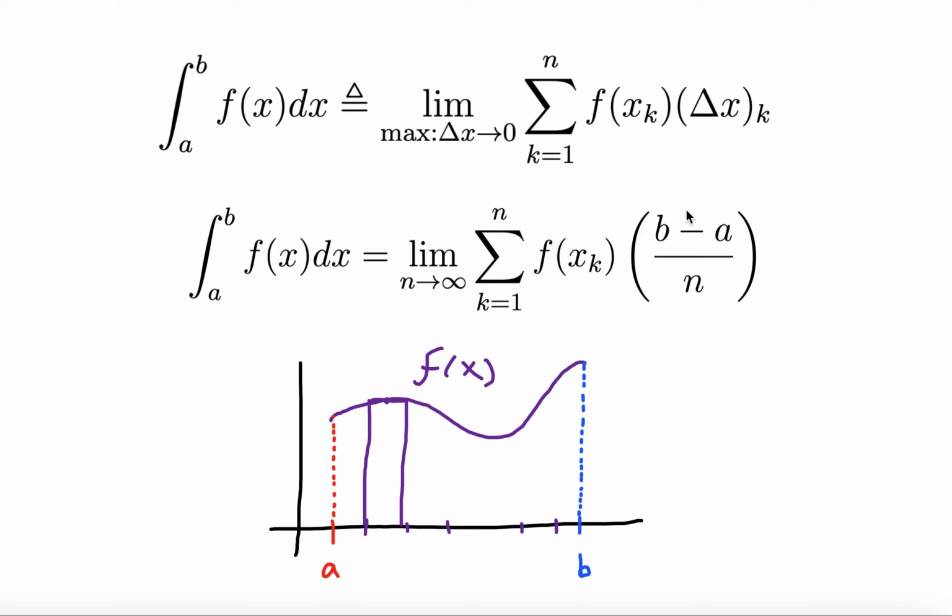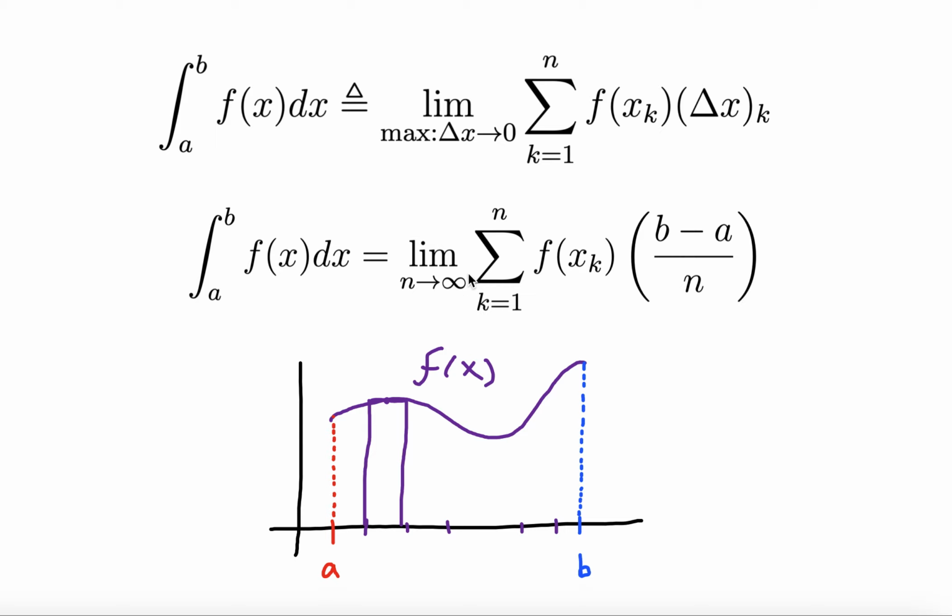And the best part about this is that when you have uniform step sizes and uniform subdivisions of your intervals, then it's just equal to the average. It's b minus a over n. So that's what we have here. And for the purposes of this video, we're going to be using the b minus a over n version of the Riemann sum definition of the definite integral to prove certain properties.